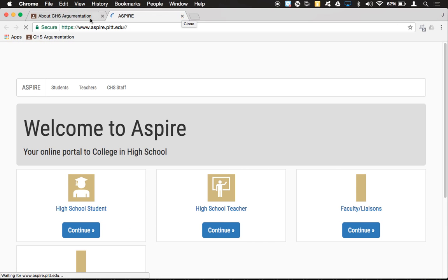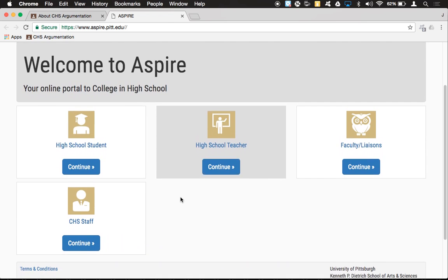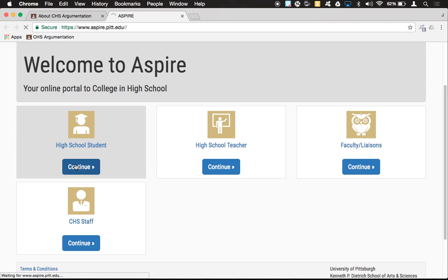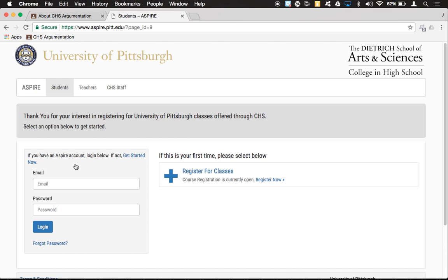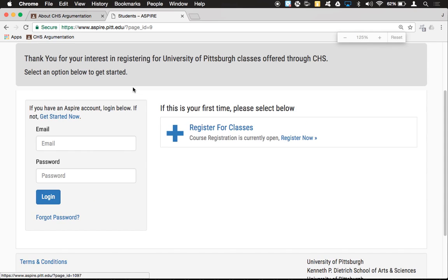To register, you would hit the link where it says Aspire, and that's going to take you to the Aspire page. If you have already signed up for Pitt Credit, when you would log in as a high school student, you would just log in as a returning student. You don't want to create a new account if you already have one, because you want all your credits to be together on one transcript. We don't need like 12 Just Bowens, which is going to confuse them when they try to complete a transcript. If you have not signed up through Aspire yet for Pitt Credit, they give you the option of just getting started now, and then you can just put in your information and they'll take care of the rest for it. So the Aspire website is where you would go to register.